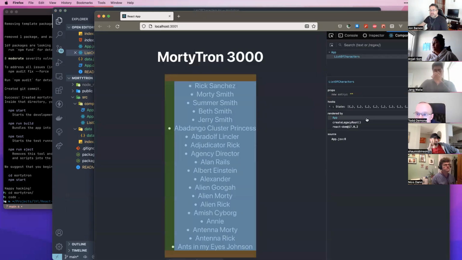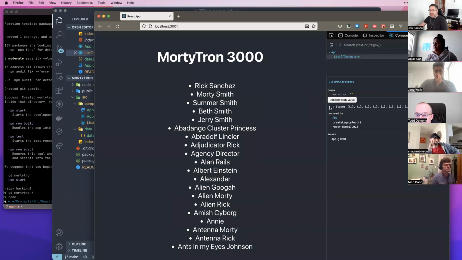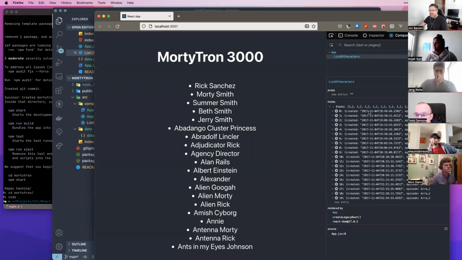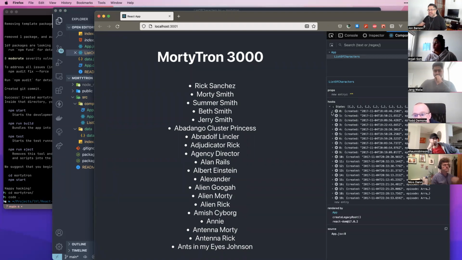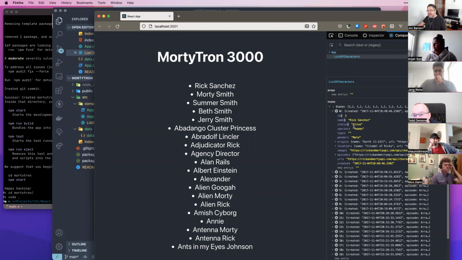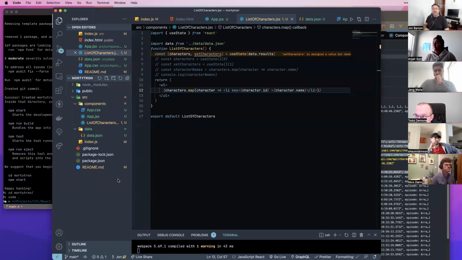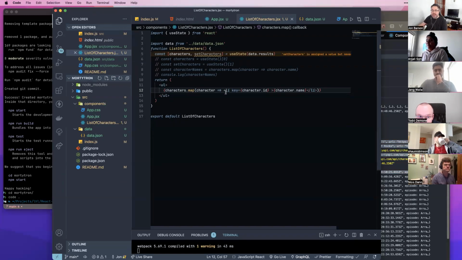All right. So we still have the state here, and it's being passed into the list item individually. Okay, but I'm also not just passing the name, I'm passing the entire object. So I have access to all of these properties inside of that list item. So I think the next thing I want to do is factor out each of these list items, and make that into its own component.